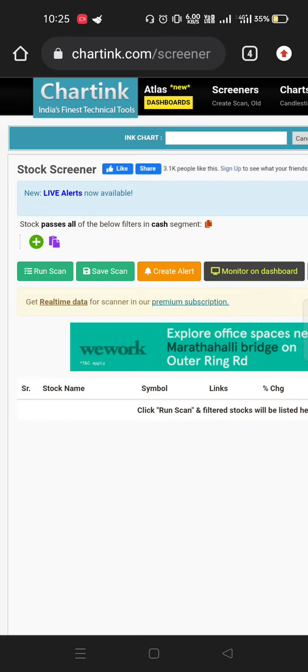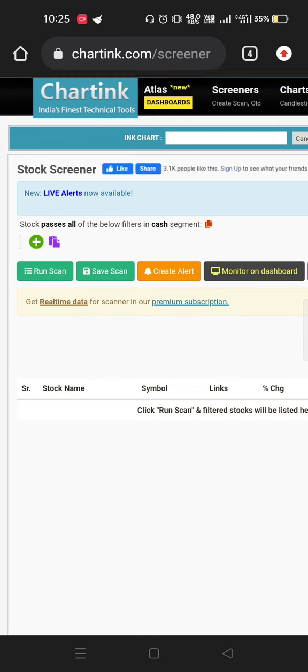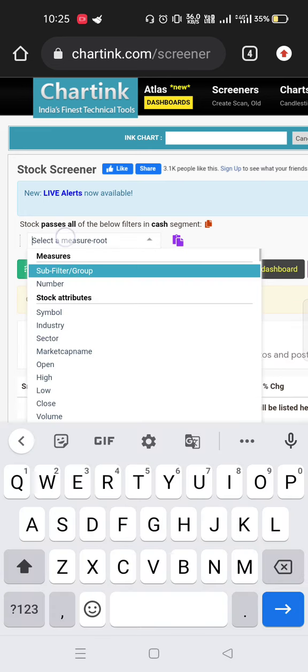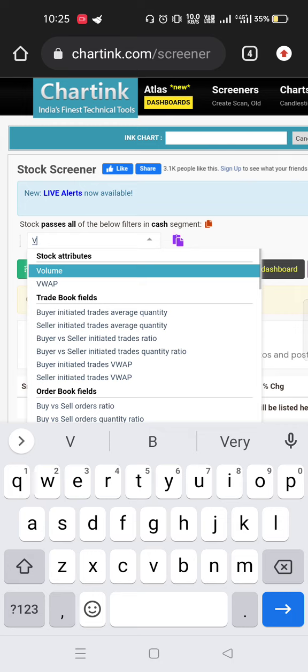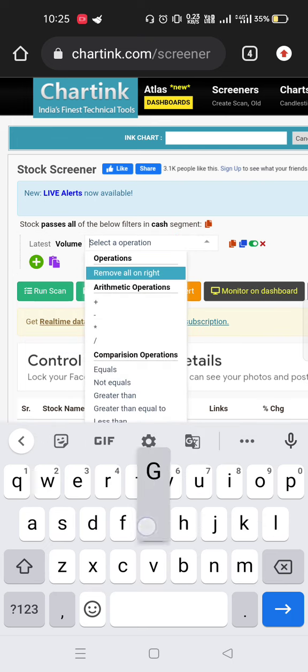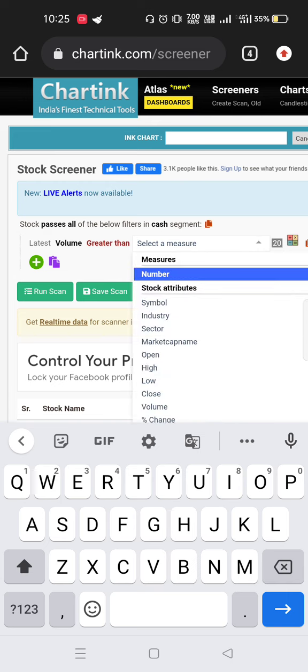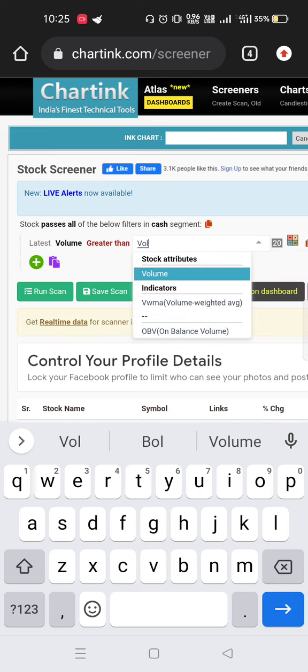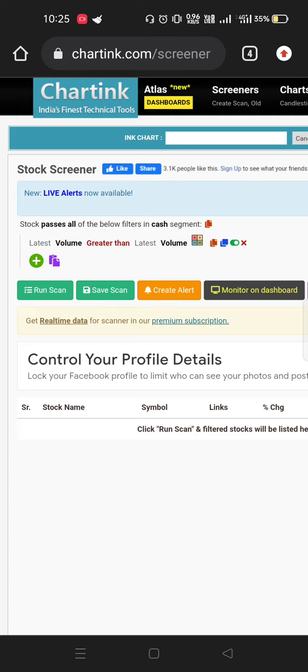So coming back to the charting platform, you can create a scan on your own. In the screener section you can refer here, you will have the create a scan option. So it will be very easy to open the scan. I need to open that, and you can click on the volume. Type it as volume. Then you can go for greater than, and then again you can go for the volume also.